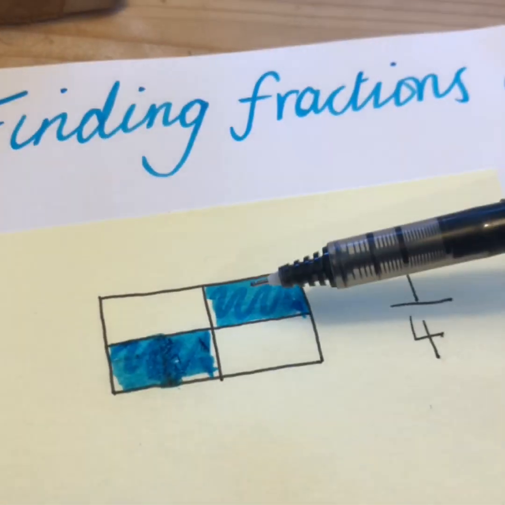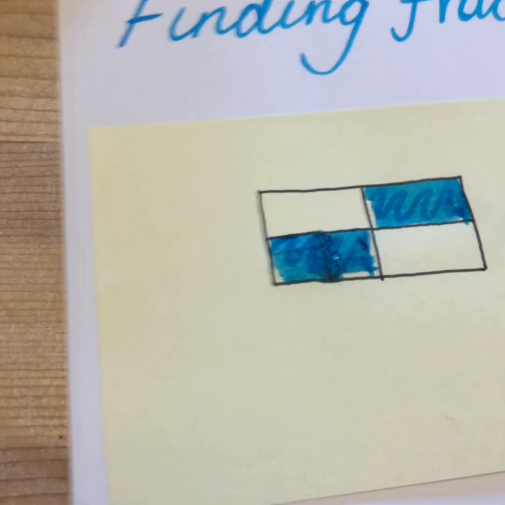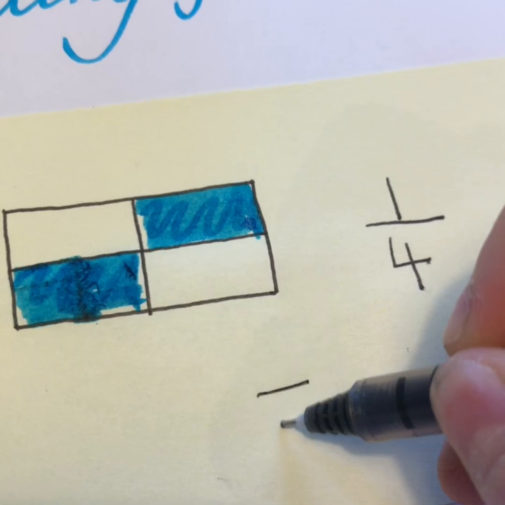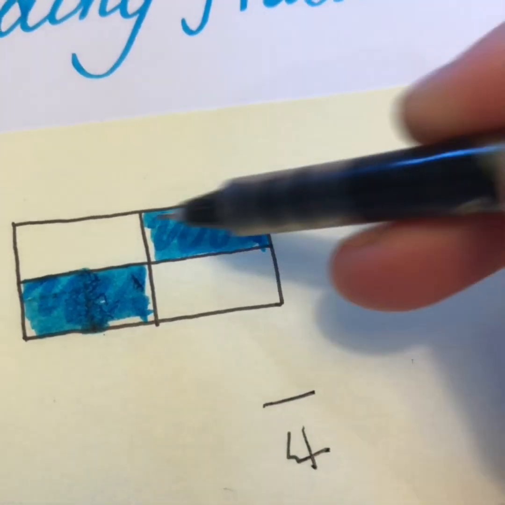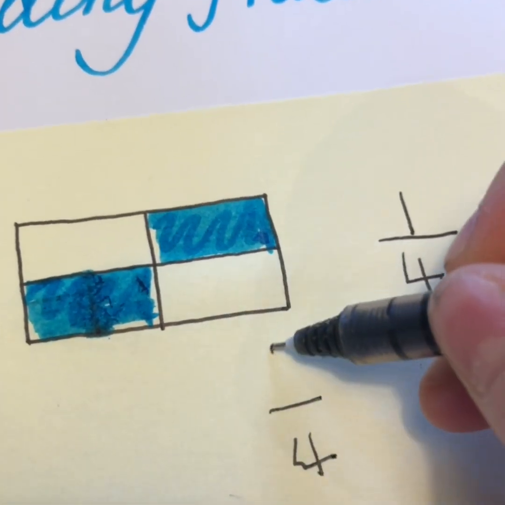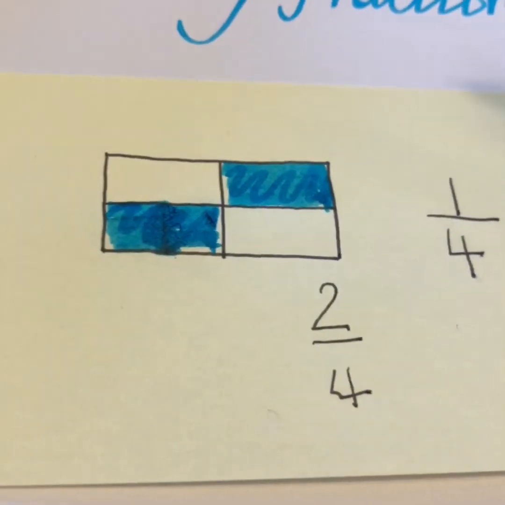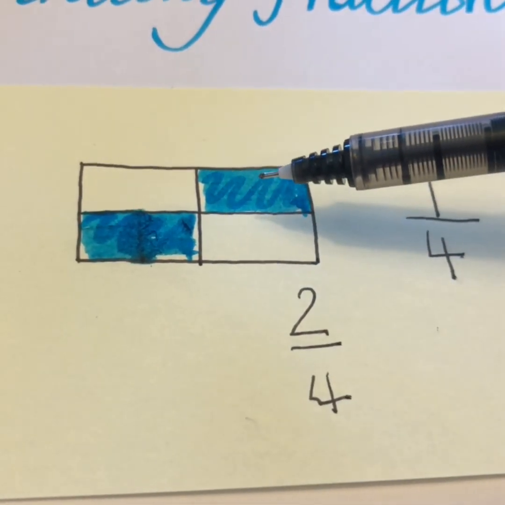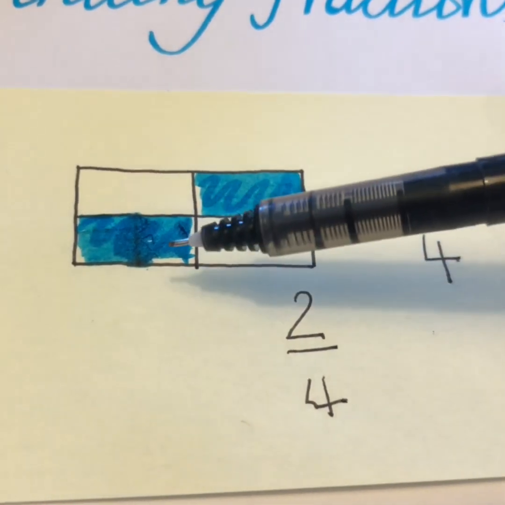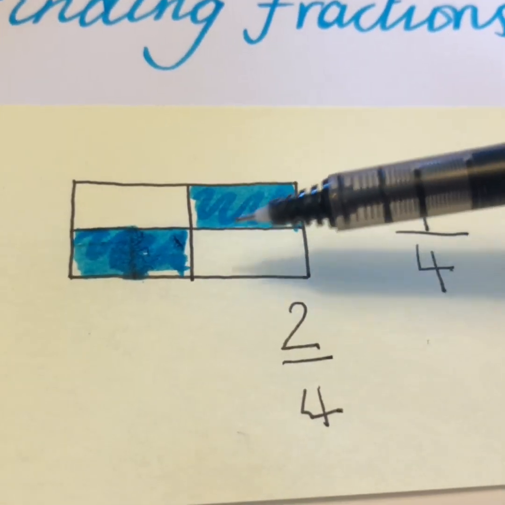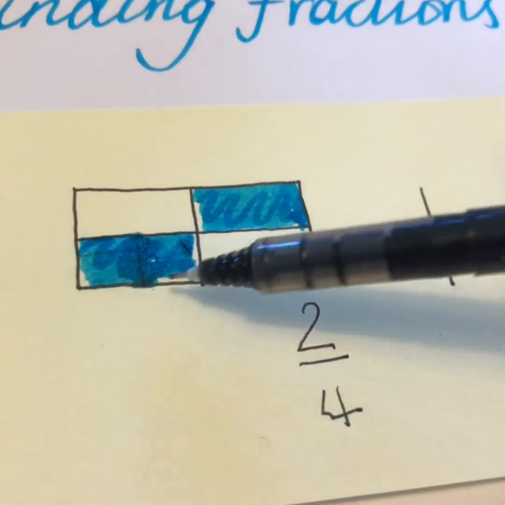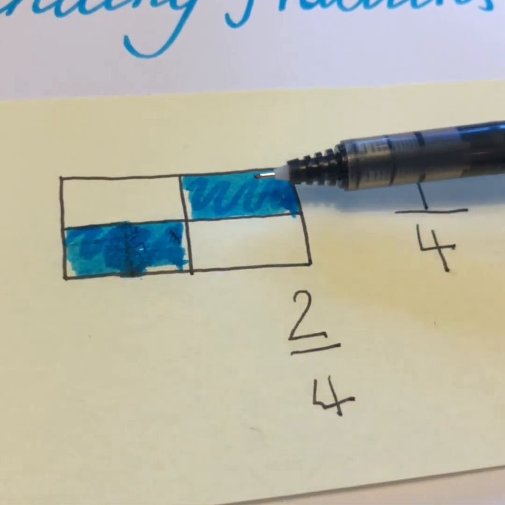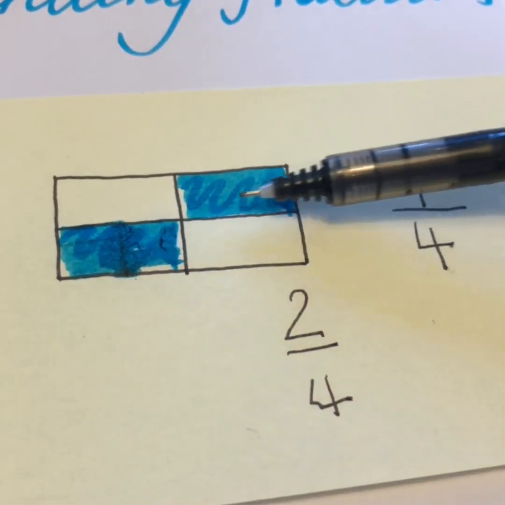So therefore, if I colour in 2 parts out of 4, my denominator is still going to be 4, because I've done it out of 4 parts, and my numerator will now be 2. So now you can see that 2 out of 4 is this, and 2 parts out of 4 parts on my model as well, is the same as half of my model has been coloured in, half of my rectangle has been coloured in. Even though it's not a block half that we're used to, half the space has been coloured in.